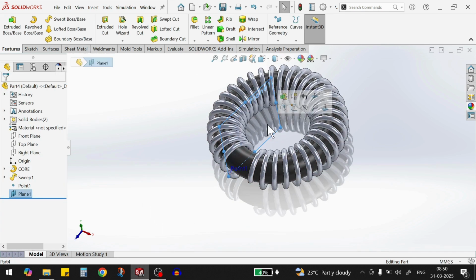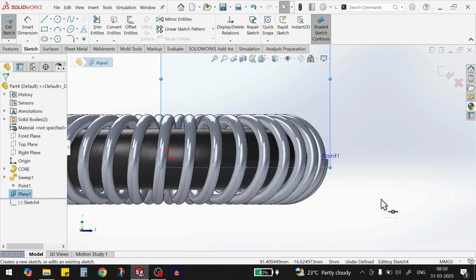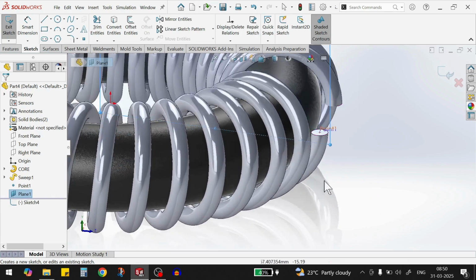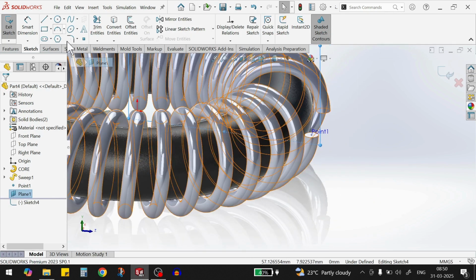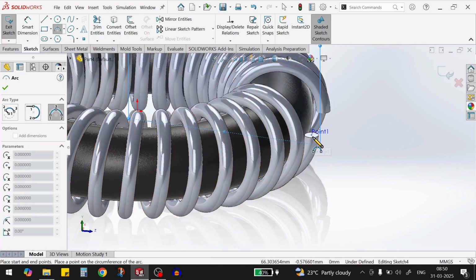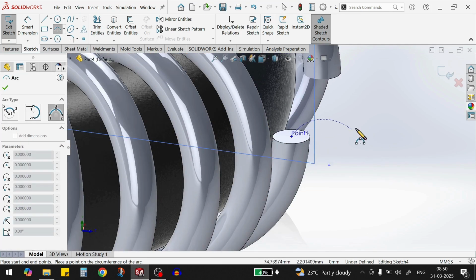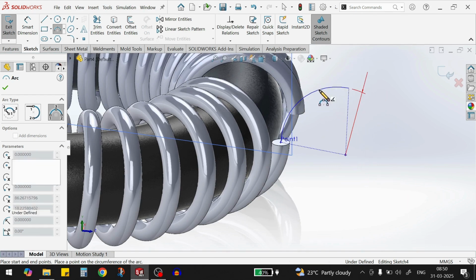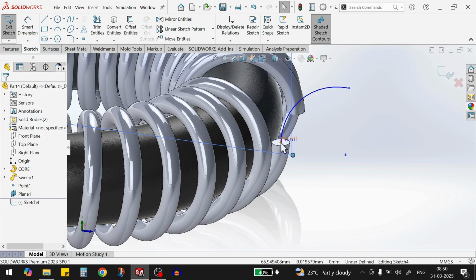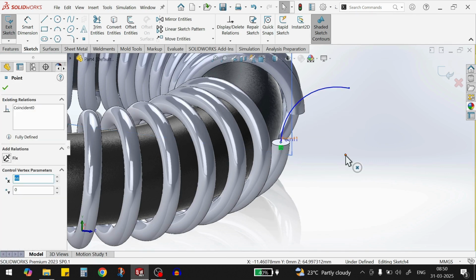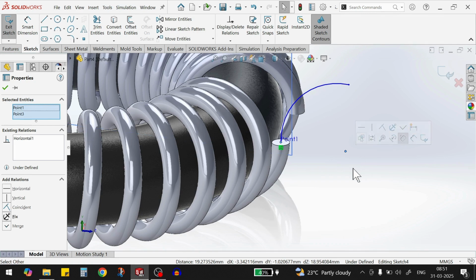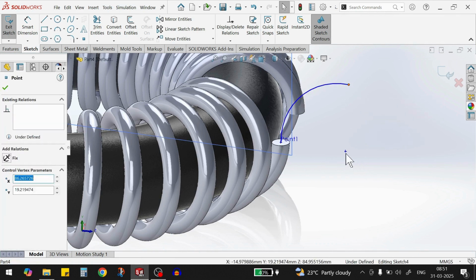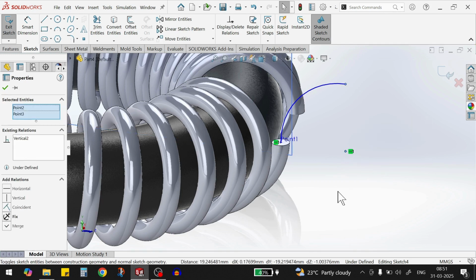Now I have to sketch on this plane. Here I have to take a 3-point arc from this point. Make sure this point and this point are horizontal, and this point to this point is vertical.